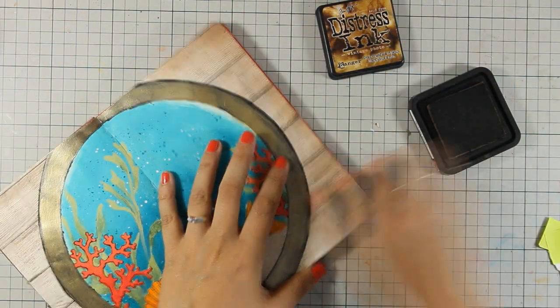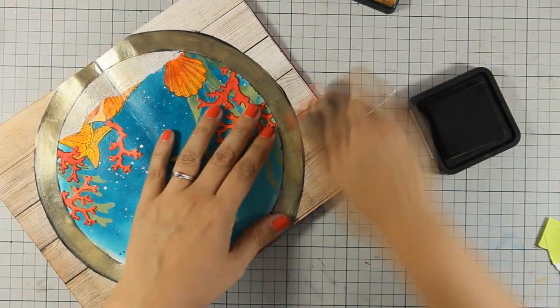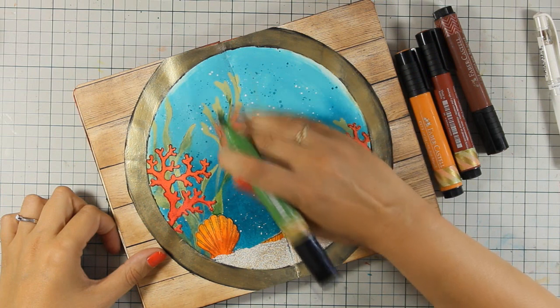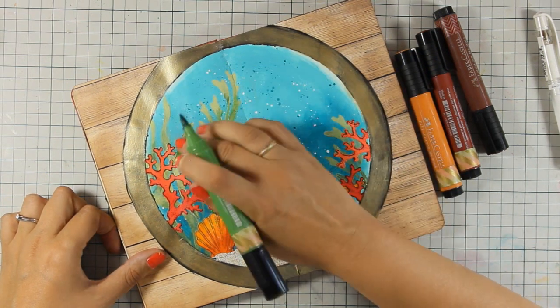I have also used distress ink with my sponge dabber, and that's vintage photo, to darken up my good scrapbooking paper. And I think that blends in nicely with my main scene. And as always, I am going to use my big brush markers to do some shading on my main image.